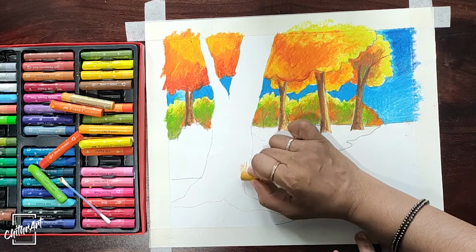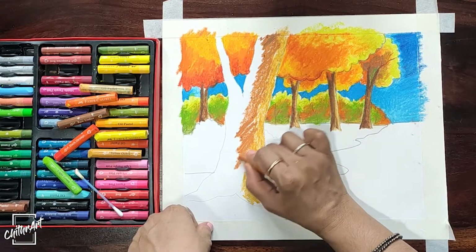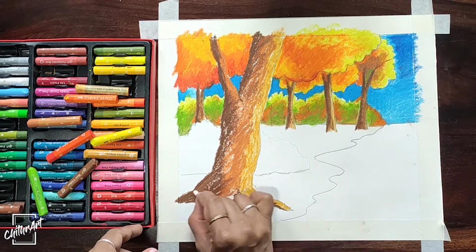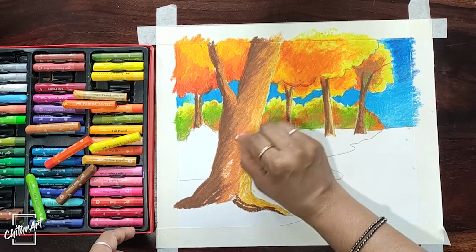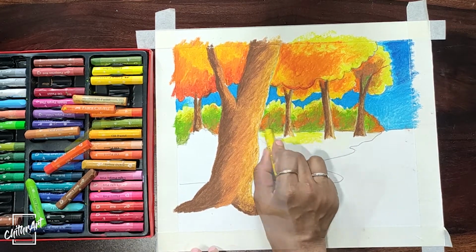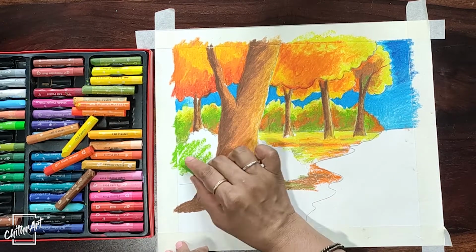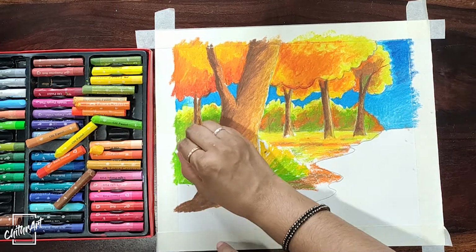For the tree, use dark brown, light brown and yellow ochre. For blending the colors, you can also use a tissue.